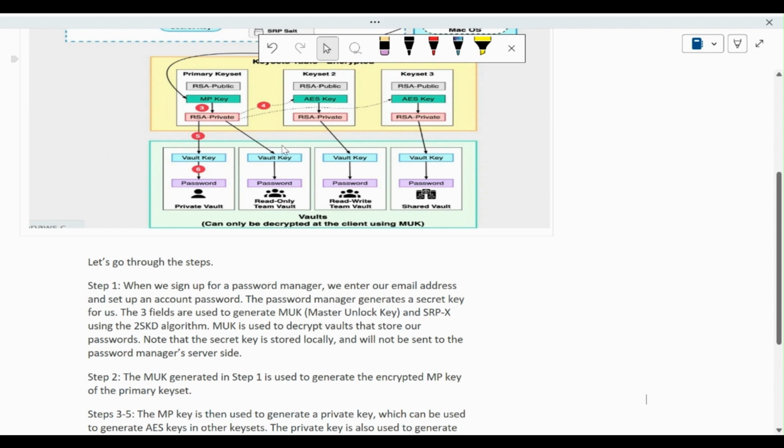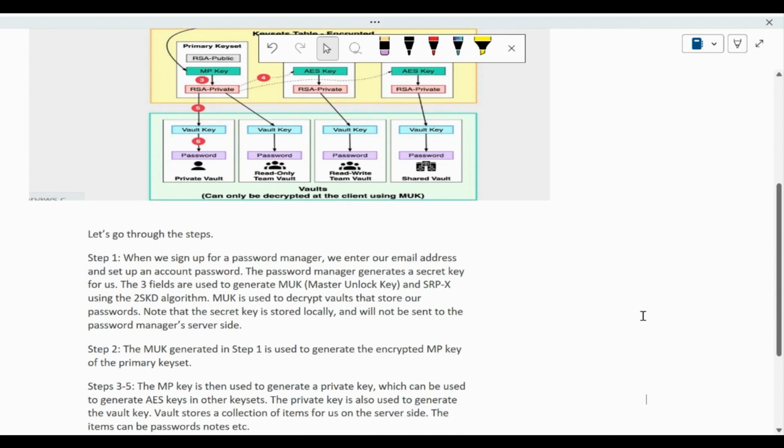Note that the secret key is stored locally but is not sent to the password manager server side. This happens in the first step, when you register for the first time, set the password, and use your email address or some username for the UI.